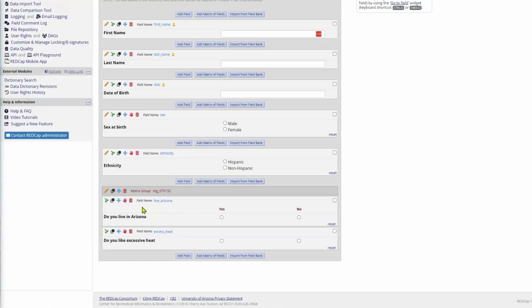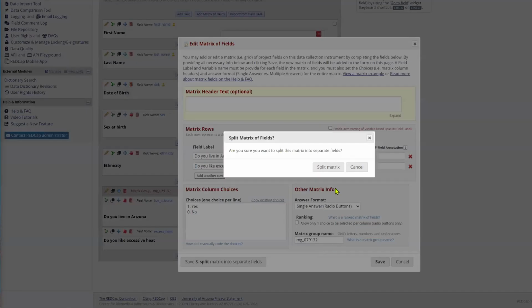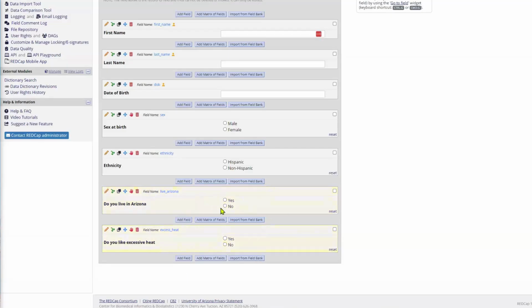And then once you have a matrix, in case you decide, wait a minute, I don't like that, if you click on the matrix, there's a new button down here that says save and split the matrix back into separate fields. And if you do that, split the matrix, now you have them back as original fields that are separate. So that's the matrix.